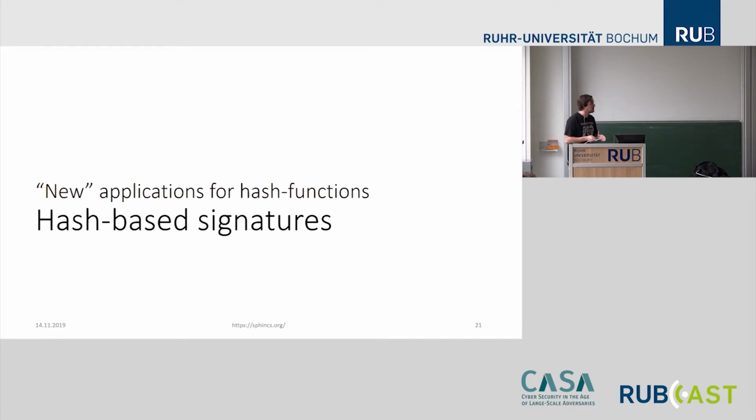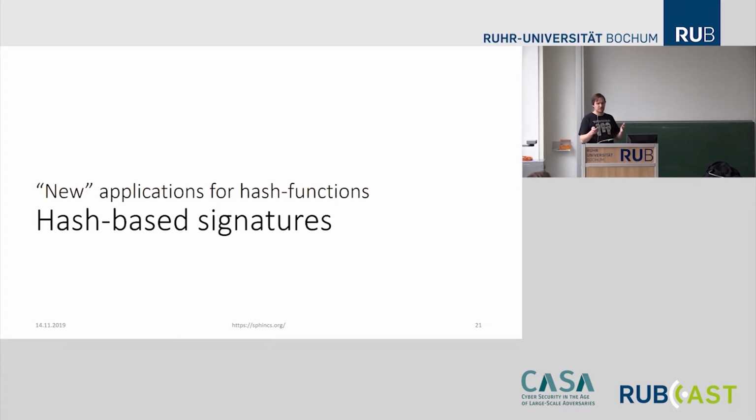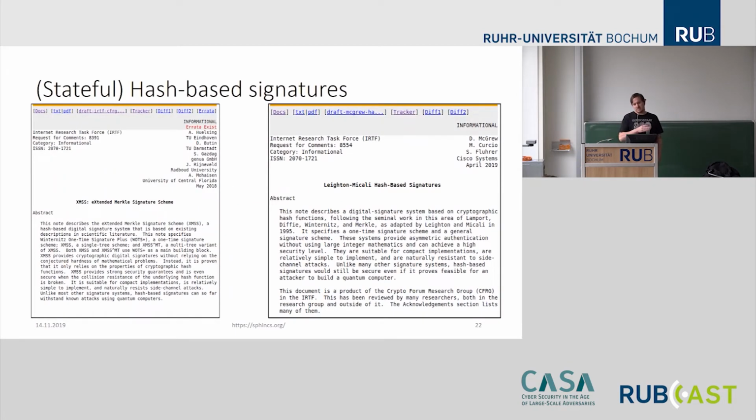a second thing that I want to talk about now is new applications. It's actually not new. So actually, at Real World Crypto, Merkle got the Levchin Prize. And Merkle invented hash-based signatures at the end of the 70s. Well, Lamport came up with a one-time signature scheme in the mid-70s. So these actually come from the time when public key cryptography was invented. However, these were considered pretty uninteresting for a long time, and just recently interest sparked.